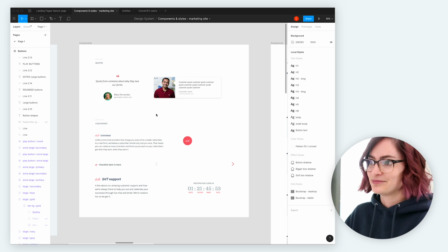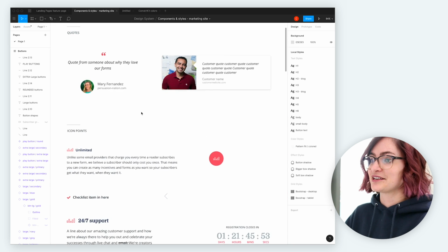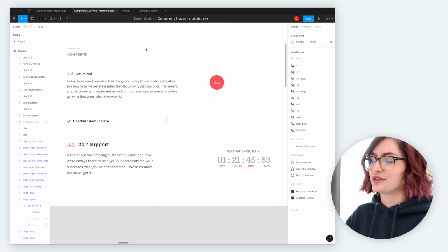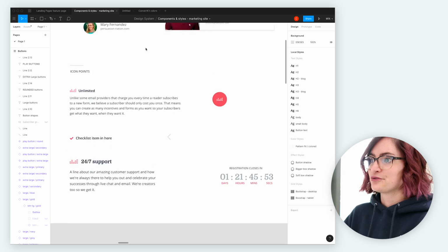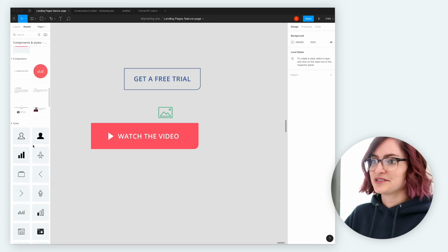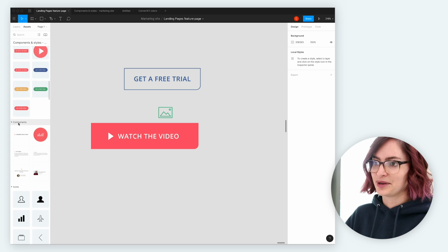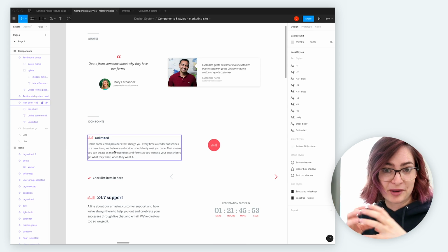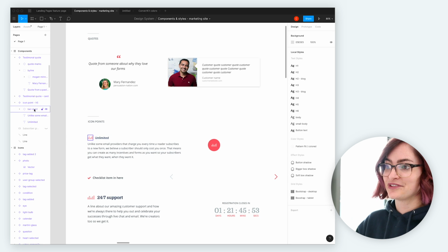I tend to be creating new designs a lot of the time, but there are a lot of things that do get repeated, like testimonial quotes and like writing a point next to an icon. So that's what I've made components for in the design system. Just like the other things, these are accessible at the side here, as you can see under my components label. These work pretty much the same way that buttons do, where you just group elements together and save it as a component. So you can see in here I've got an icon of a bar chart, I've got this text, and then I've got this text.